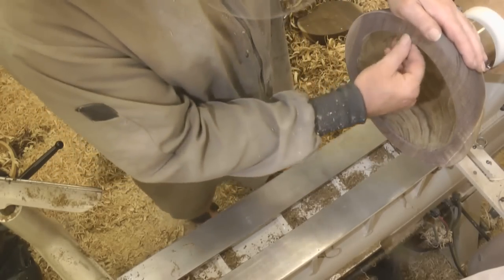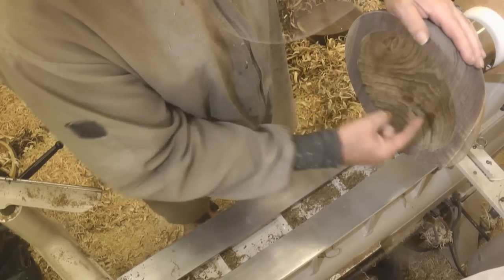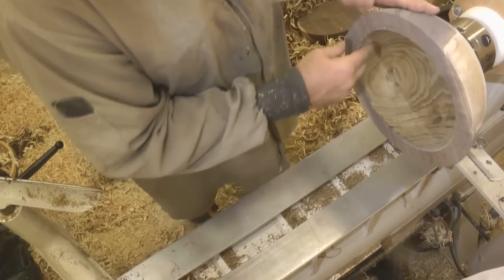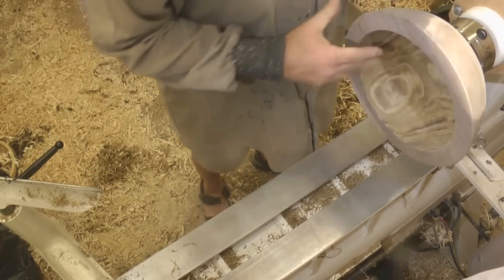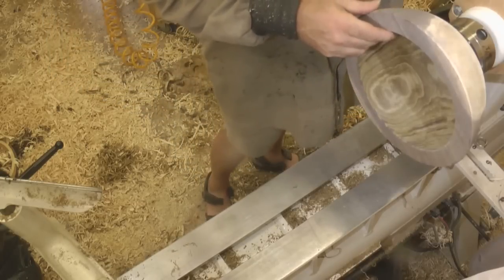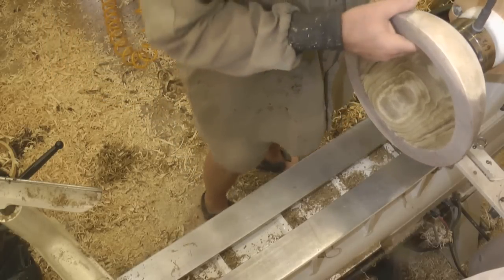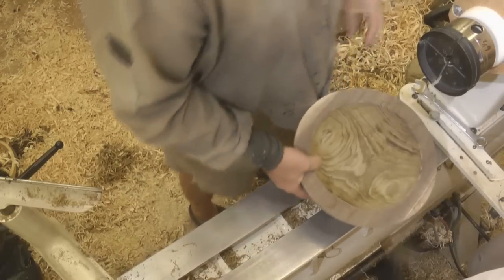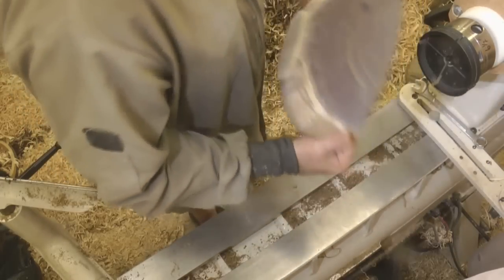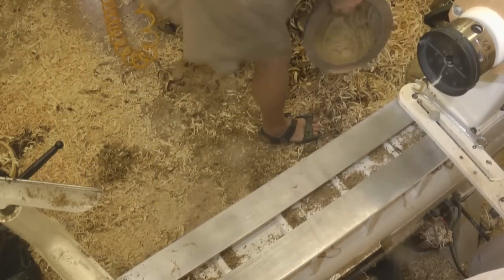I wouldn't dare try starting on the smallest core and working out with a McNaughton system. I'm just not good enough with it to do that. Maybe some people are, but I'm not. So, I'll set that aside and we'll get down to the other one.